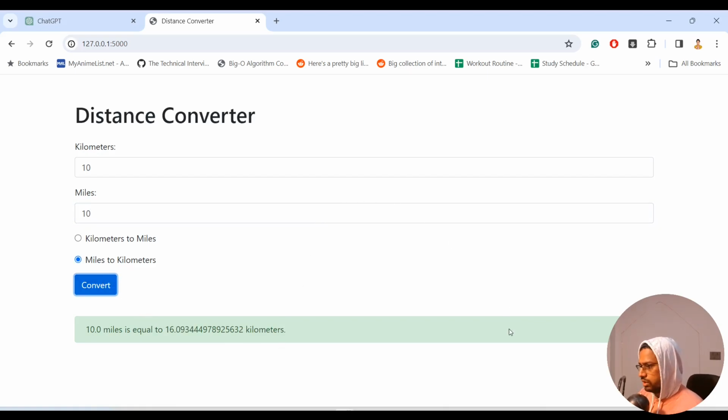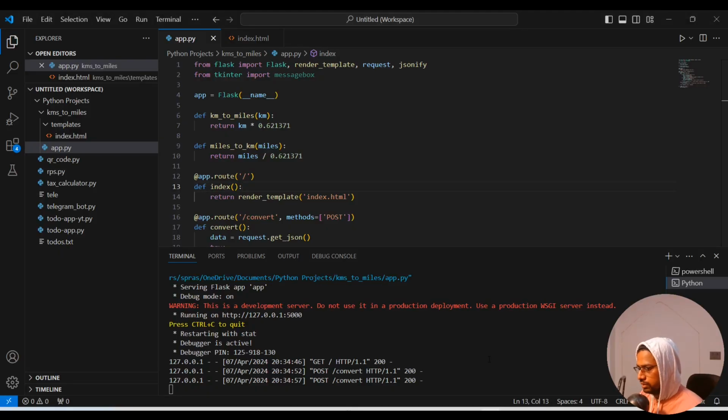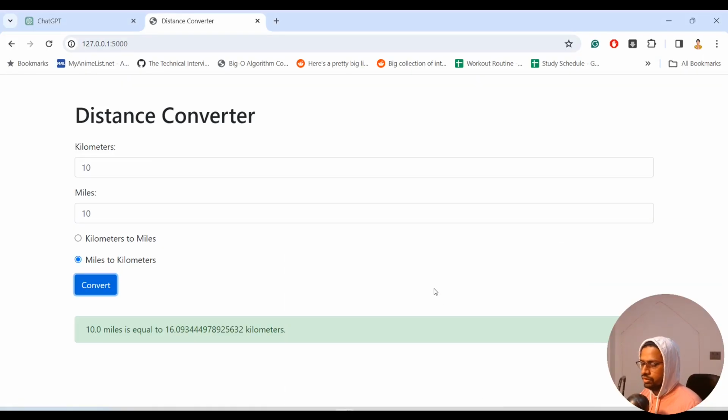Yeah, so this is working, and let me summarize what we did in this video. So first thing is that we saw that ChatGPT is capable of doing what you are trying to do. Also, it can do whatever you want to append to the code, let's say a new functionality, right? So it can do that. It's not going to be full-fledged functionality. It is not going to do a lot of complex tasks.